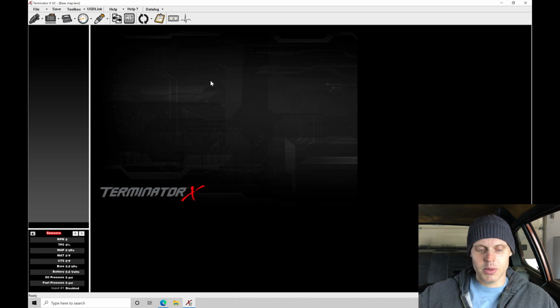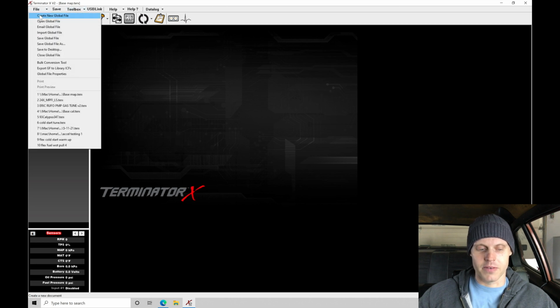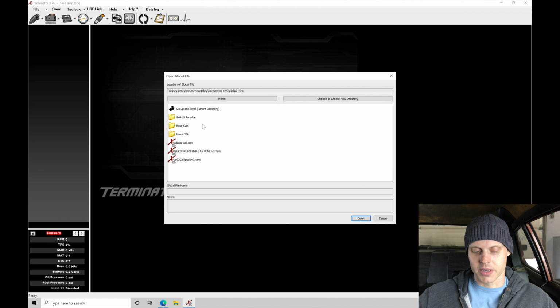So let me jump up here. I have the file open. We can see that file is called base map. We've saved that. If I go to file and then open, we can see we've saved that into its own folder for the project in our main directory for all the files. If we go in here to base cals, that leads us into the GM and then LS specific files, or if we have a Ford or a Dodge, we can get to all those specific files. I've saved my folder for the project outside of that base cals folder.